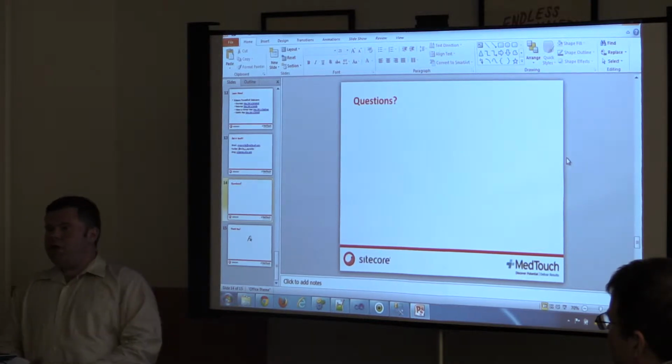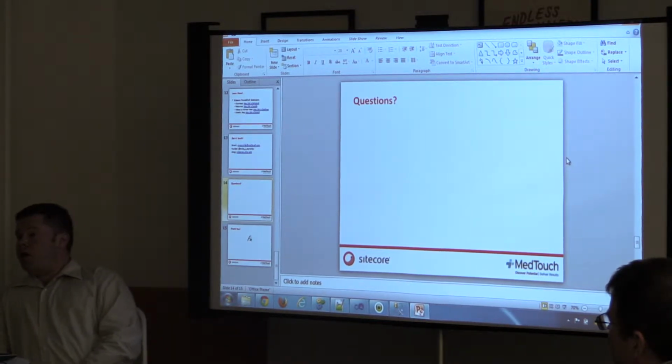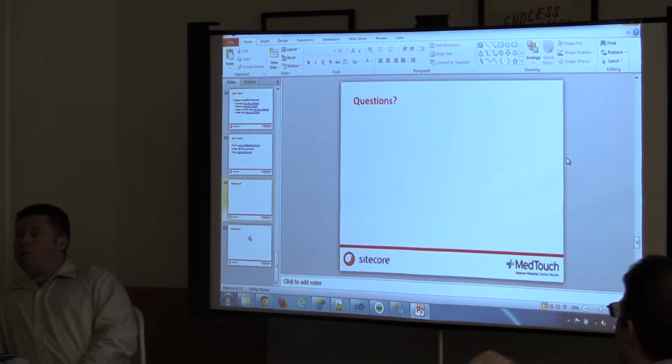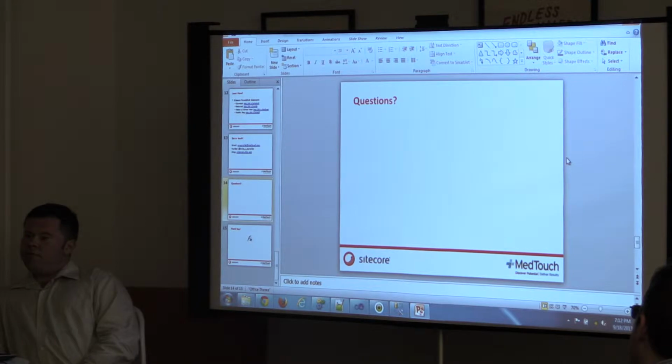So for instance, in PowerShell, I can whip up instances of objects from the .NET library, but in Revolver, I can't do that. But you might not need that. That might be overkill for your requirements. You might just need to do simple operations on Sitecore items. And I think Revolver is perfect for that. And you get a lot of syntactical sugar with that.